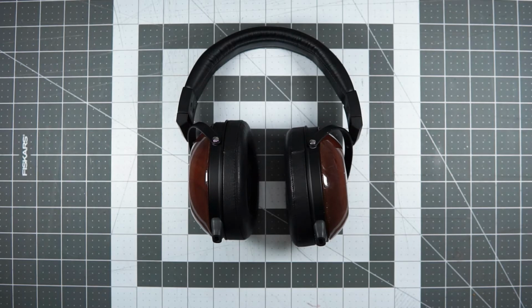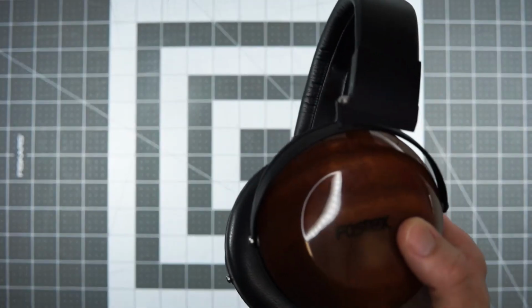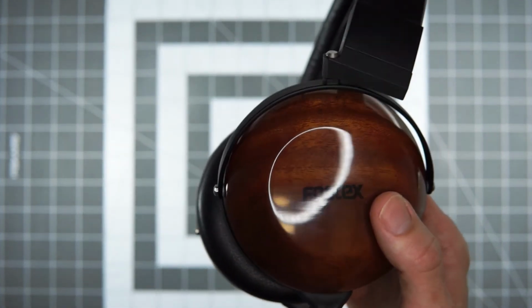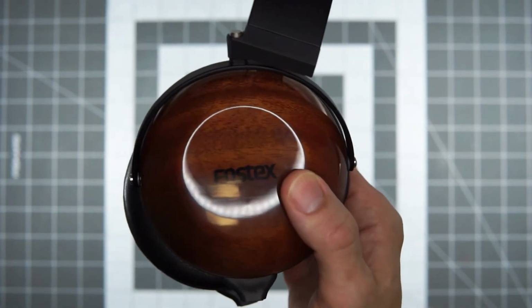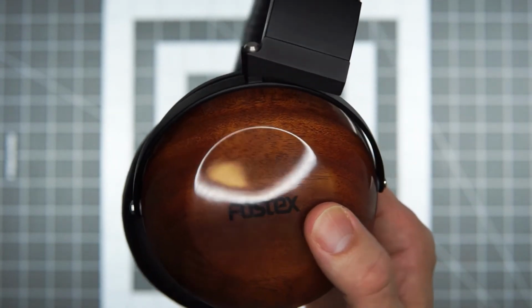I think some of the more esoteric models that were in smaller production have gained more value, but the Mahogany, from what I've read, I haven't gotten to try the other sets, is one of the more balanced of them. Some of them get even more bassy. So yeah, for a third or a quarter of the price of a new pair of ZMF, or a third-ish of the price of maybe a used pair, I think this is a great gateway drug into this closed back, wood cup, fun, bass-forward, organic-y sound.